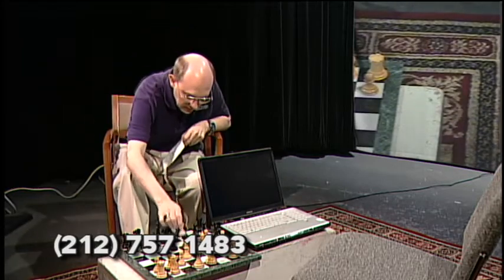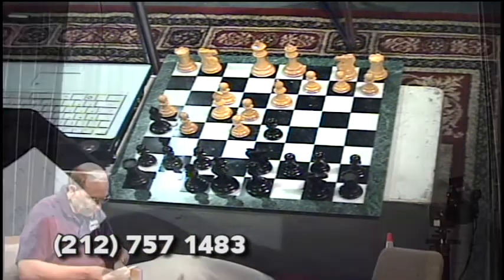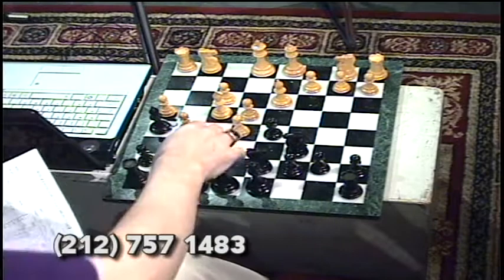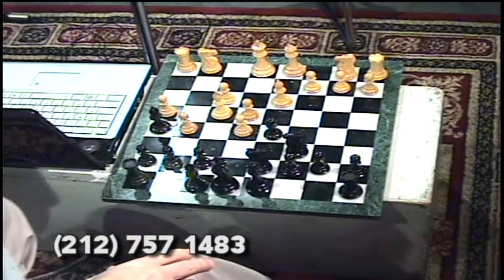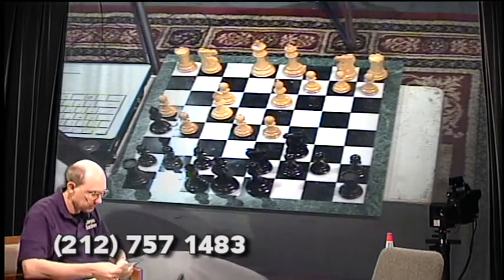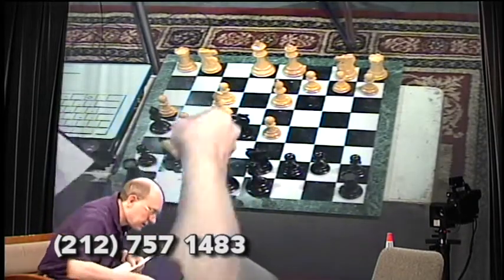So I played d captures e5. Then my opponent played knight to c6, putting the pressure on the e5 pawn. So I didn't feel anything wrong in this position, and I just captured again. E takes d5, and I felt I was well on my way to score a victory. My opponent played knight c takes e5.